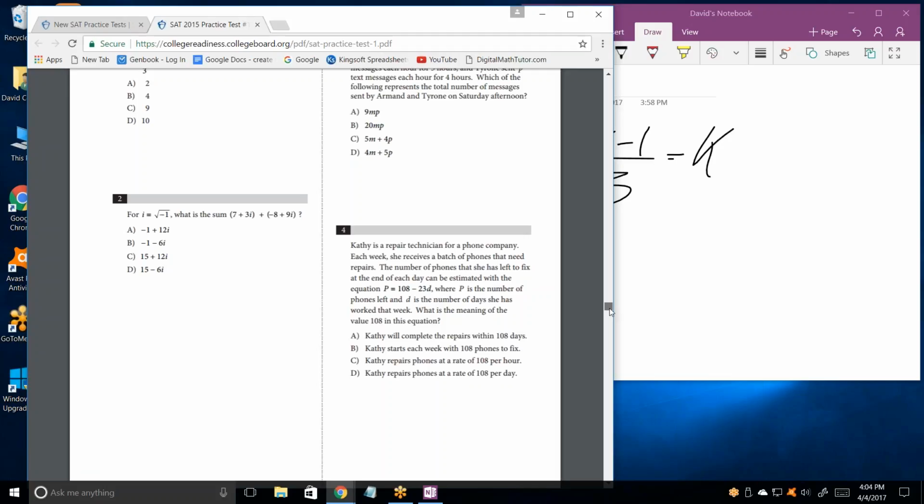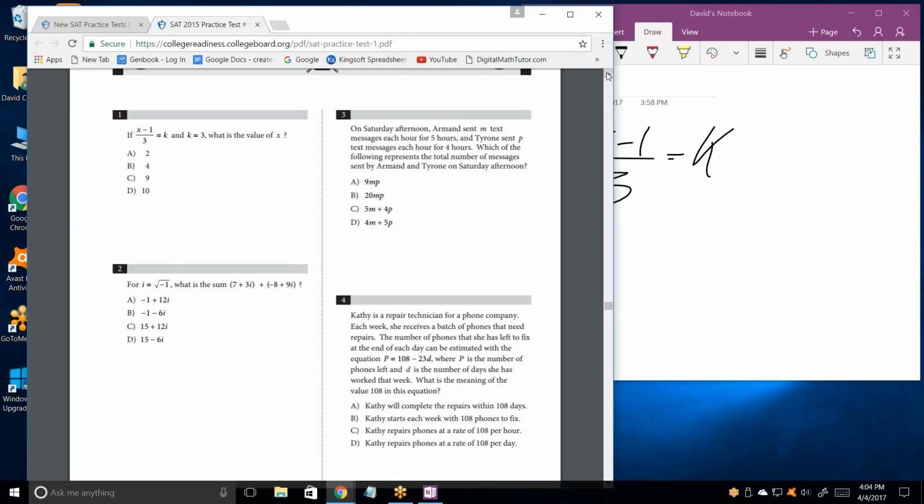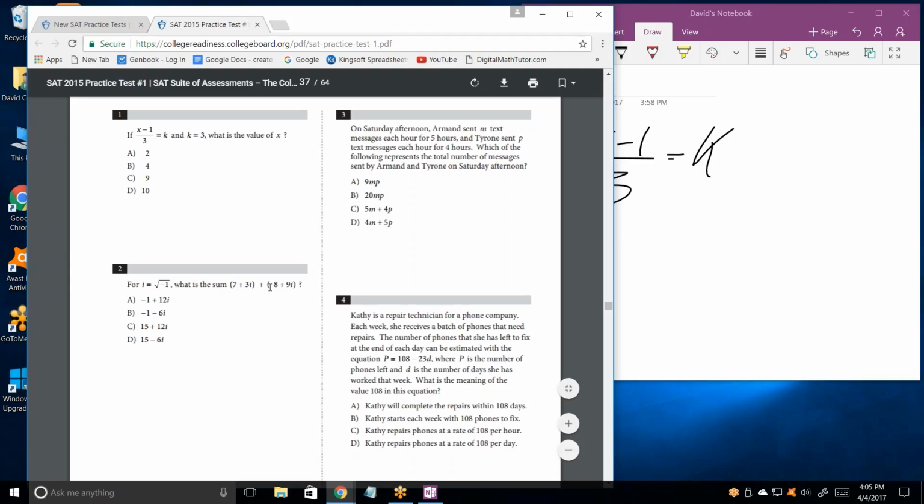You wouldn't want to miss a problem like this. You just don't mess with i, you just simplify. It can get a little more complicated where you multiply. If I was multiplying two of these together, you would FOIL it first of all, you would end up with an i squared, and guess what? i squared equals minus 1.